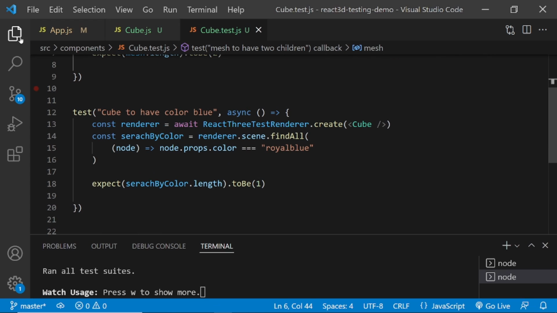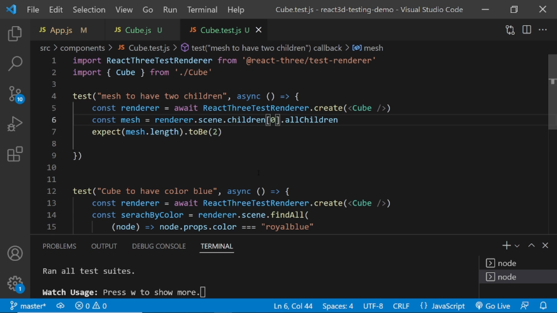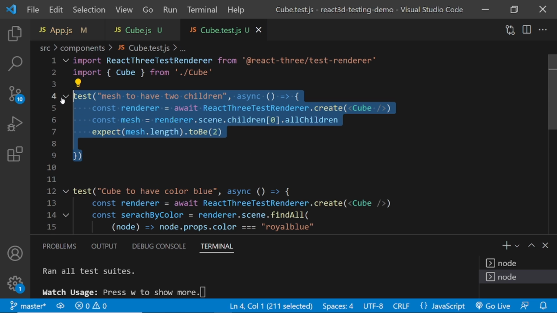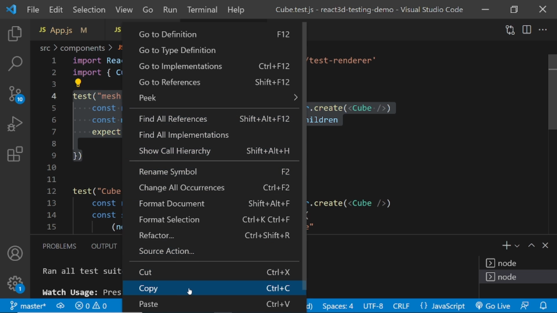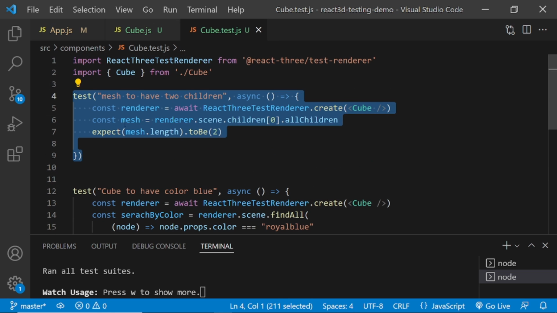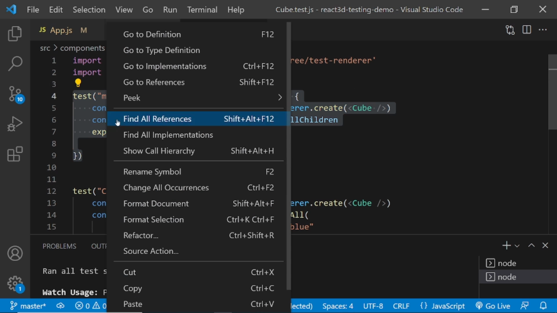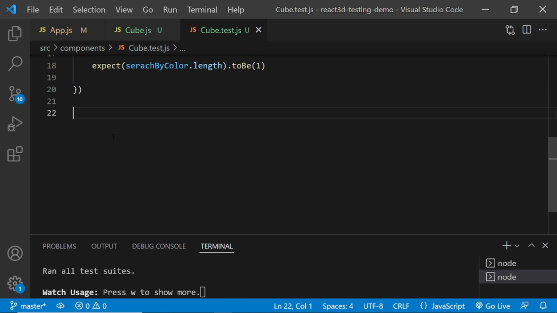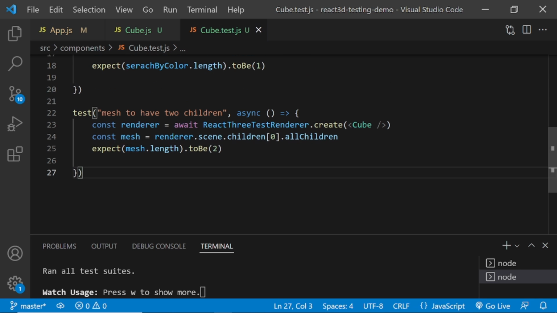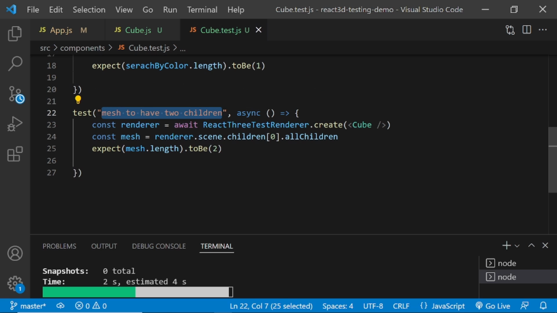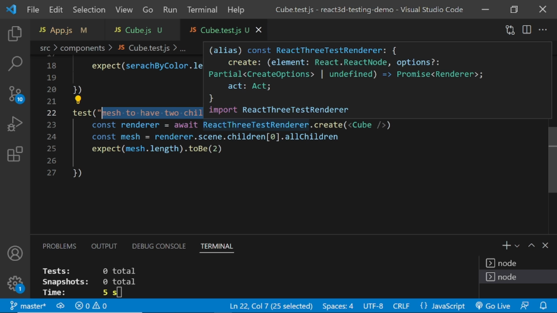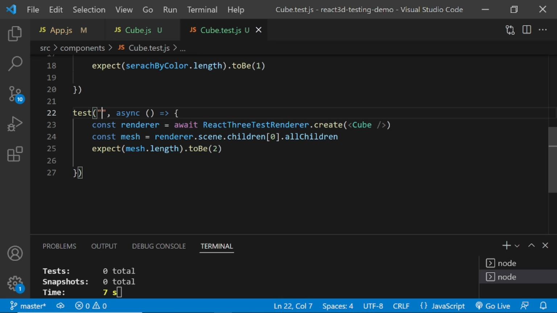For the final test, we're going to test the click event, and when you click the cube, the scaling should increase. I'm just going to copy the first test, modify it, and paste it at the end. I'm going to change the description to click event makes cube bigger.